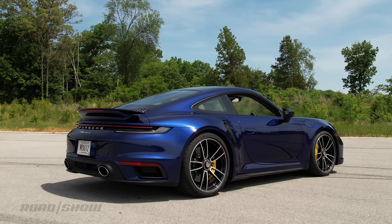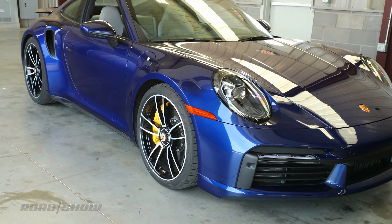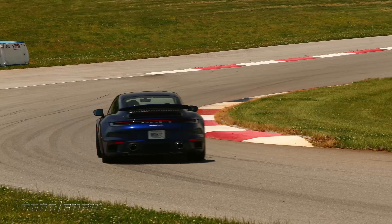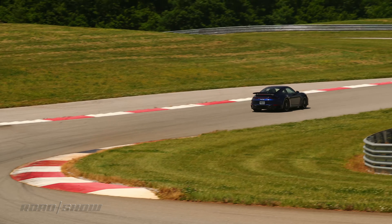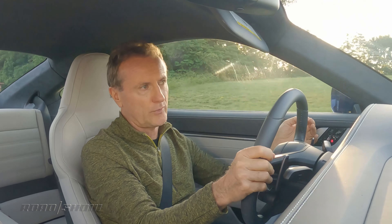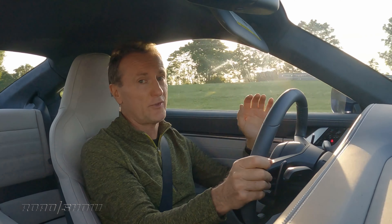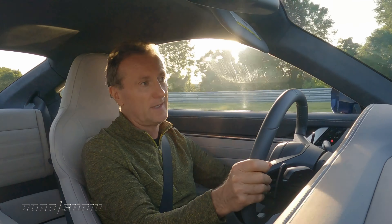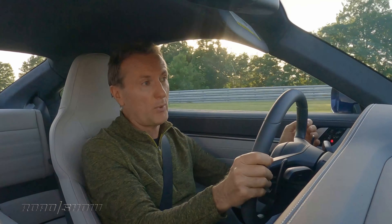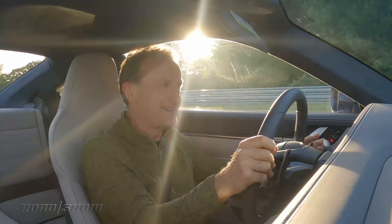At 3,636 pounds, it's really not that heavy. It's about the same weight as a BMW M2 and it's got massive sneakers to go with it, so it hides its weight very, very well. The Turbo S has now increased horsepower by 60 to 640 horsepower and to 590 pound-feet of torque — an increase of 37 in the torque figure. This thing is a stomp puller. You just ghost. It's incredible.